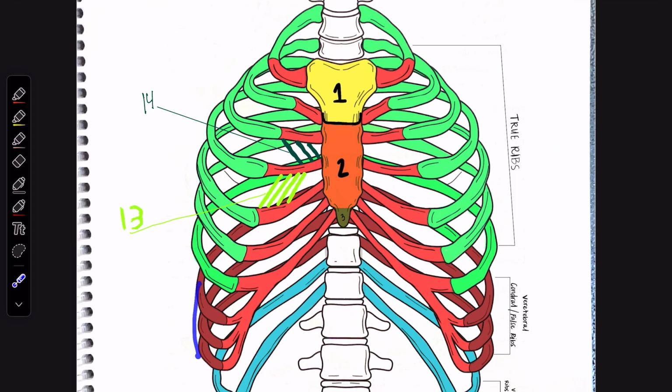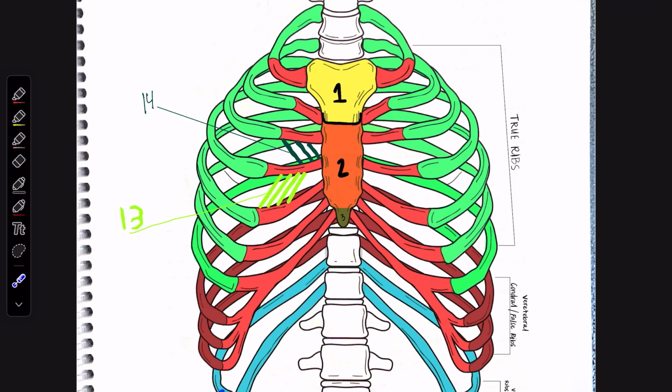These dark red colored ones right here, these are what's called false ribs, is the first way I ever heard of them, or they are what's called your vertebrochondral ribs, because they all share the same costal cartilage going up into the sternum.